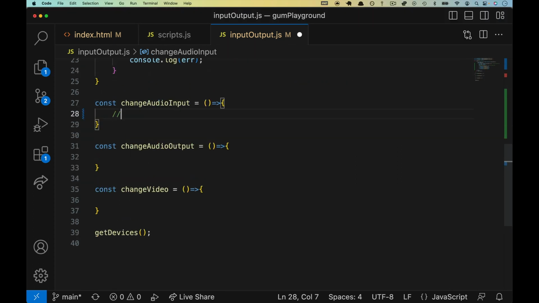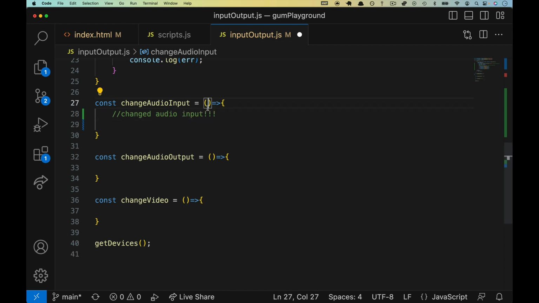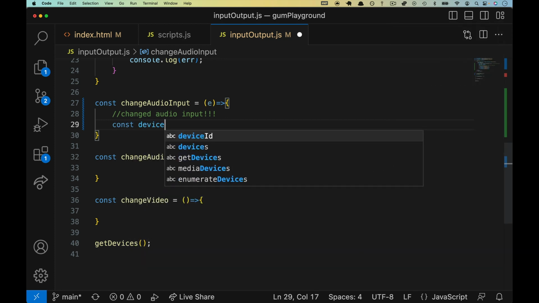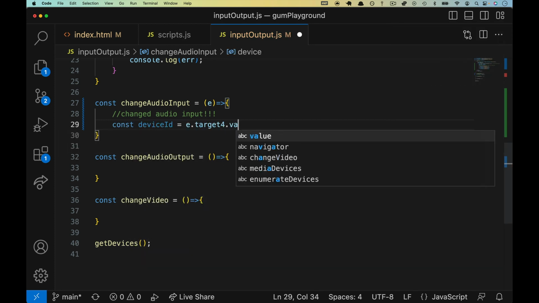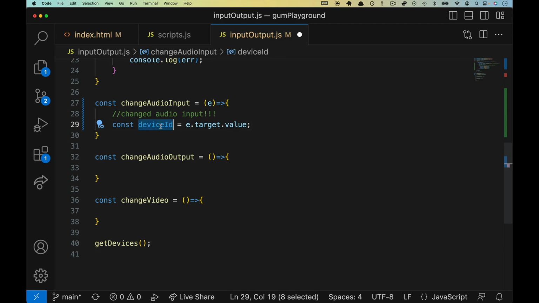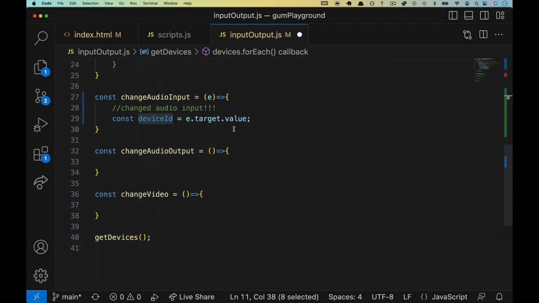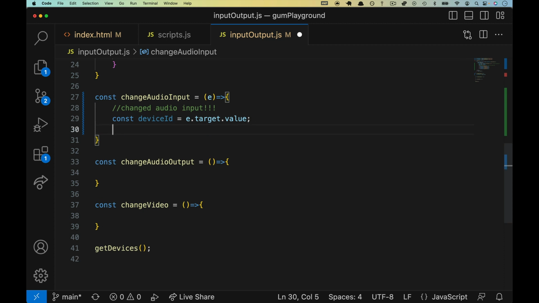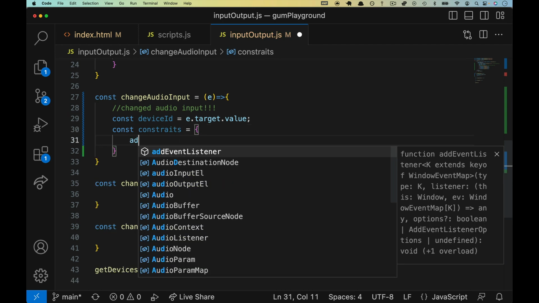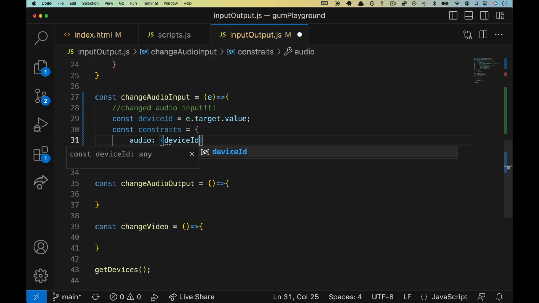Well, over in input output, the user just changed audio input, so we'll put changedAudioInput. We're going to bring in e, and the value that they selected, so we'll do const deviceId equals e.target.value. So again, we were very clever in setting the deviceId to the value. So we can pull out the deviceId of what they just chose, set const constraints. This will just be a local variable. Audio, we're going to set the deviceId, and this is new. We did max, min, or whatever in the past. We can't just set the deviceId to the deviceId. We need to be very explicit here and tell it the exact device ID we want to use.